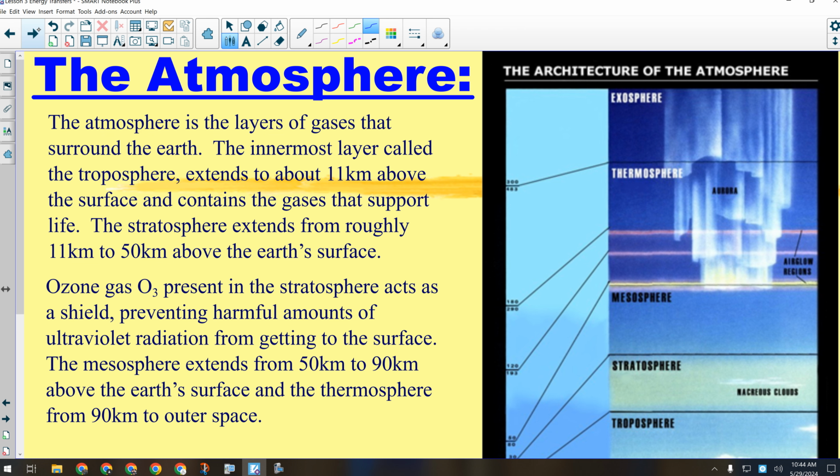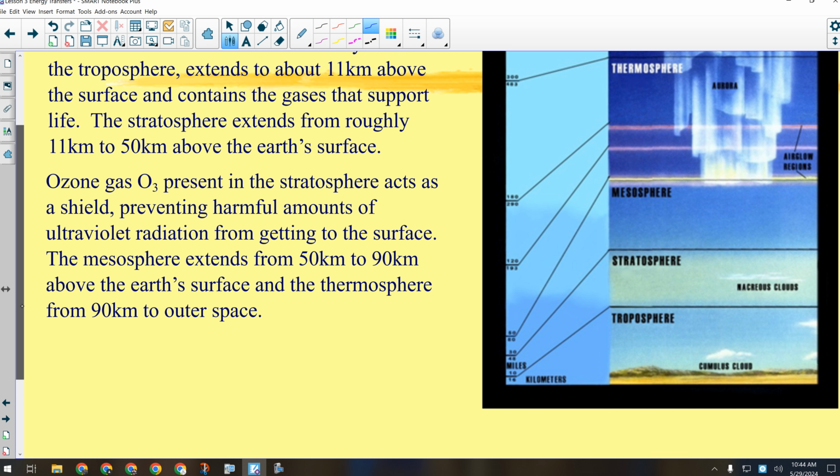Okay, so that's all up top here. We're not really concerned with that for today. What we're concerned with is what goes on down here, in the lower parts of the atmosphere that are more dense. Now, dense air is important. The atmosphere here provides us with something called atmospheric pressure. The lower you are, the higher the pressure. And atmospheric pressure keeps our bodies working properly. And the more dense the atmosphere, the more it can move around. So, in terms of our survival, we live in the troposphere.